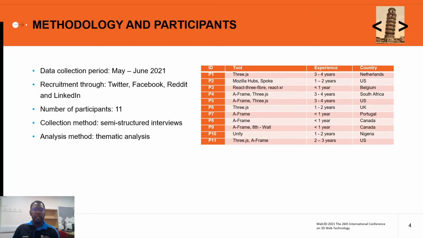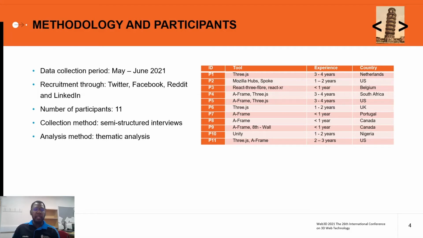We used the WebXR hashtag on Twitter and LinkedIn to identify posts and then contact the authors of those posts and invite them to participate in the study. On Facebook and Reddit, we posted adverts to the study in the WebXR, WebVR, and the Immersive Web communities.